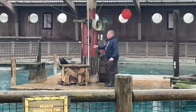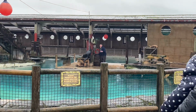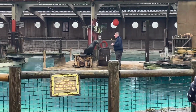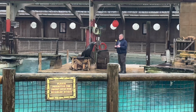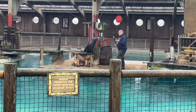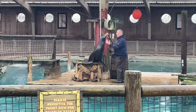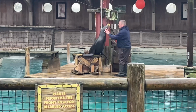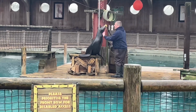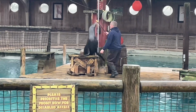Really, really useful in the early days of training. And you can train lots of animals to do this. Dogs, dolphins, if you've got the time and the patience, you can train your dog to do this quite easily. Dogs and sea lions are very, very similar. Quite closely related. They've got a similar level of intelligence. So training a sea lion, just like training your dog at home, it's all about rewarding them with either food or attention, or both. If you give them a pat on the back, if you say, well done, good boy, that encourages them. Giving them a piece of fish encourages the animal. And if you use both together, you get the best results.